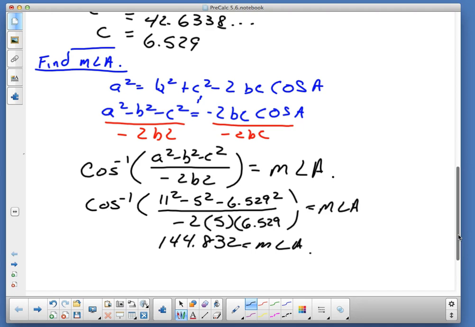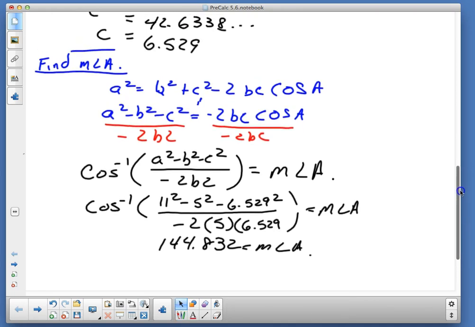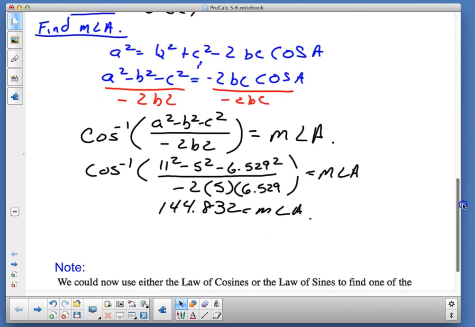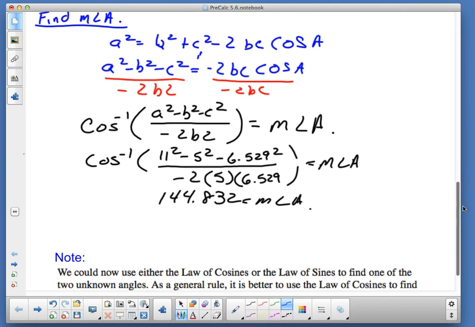Okay, now, keep in mind the relationship that we have to find our measure of angle B, because that's the only thing we have left, right? And we have the triangle sum theorem. The 3 angles of the triangle add up to be 180. So my last one, I've got 20. I've got angle A is 144. So really, measure of angle B was missing. I think it's B that's missing.